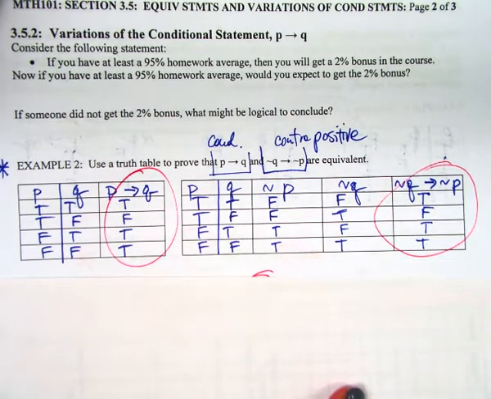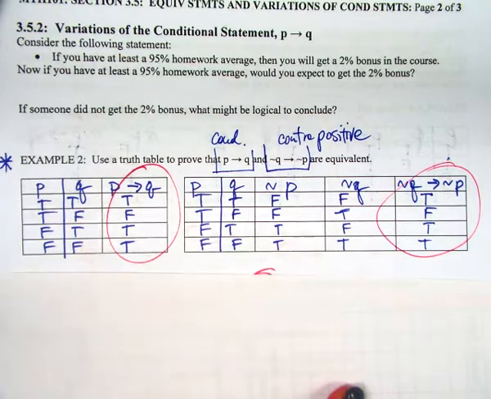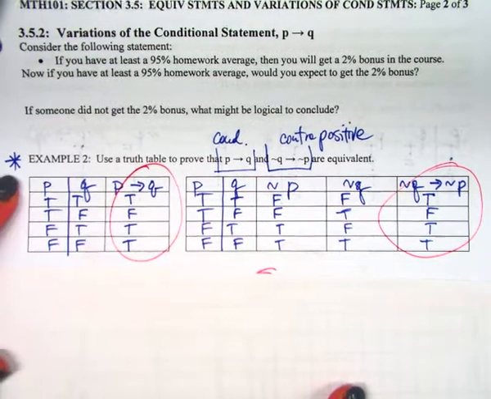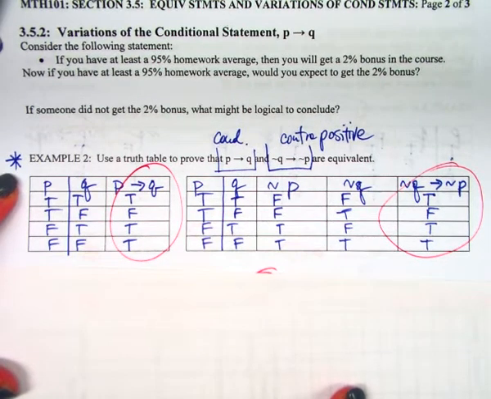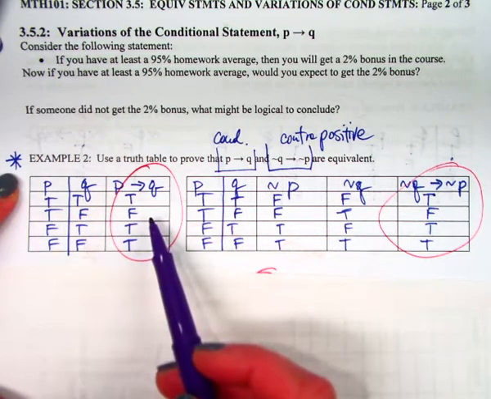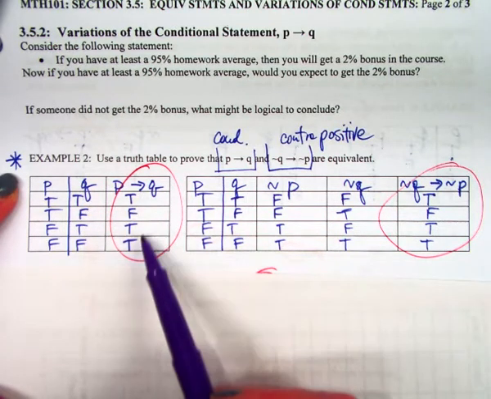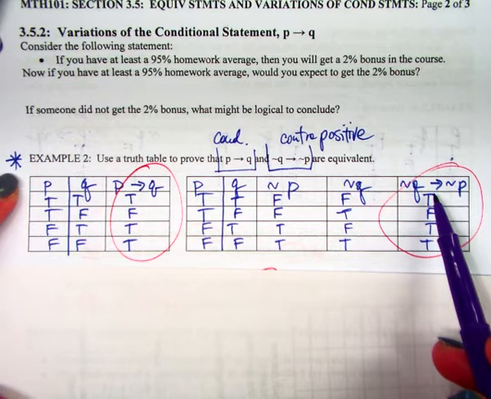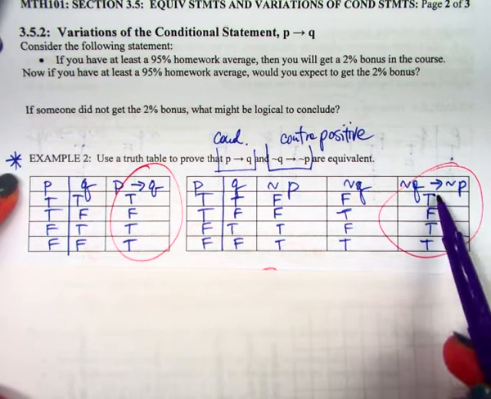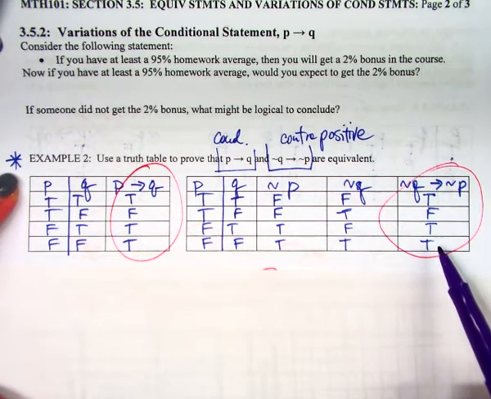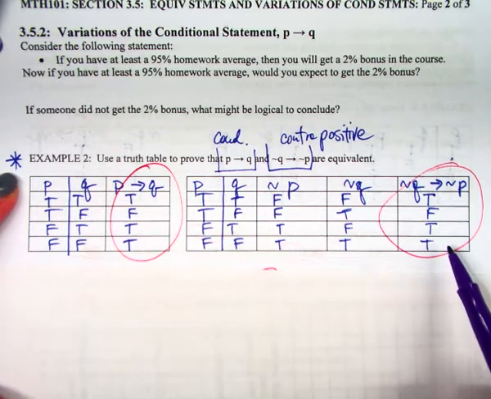All right, as you guys are finishing up, let's have you check your answers and maybe put a star by this example because this will be something that you want to be familiar with. So for the first one, we have true, false, true, true. Now if you did this one, if not Q then not P, it's true, false, true, true. Are there any questions? Do you agree? Do you have the same things?